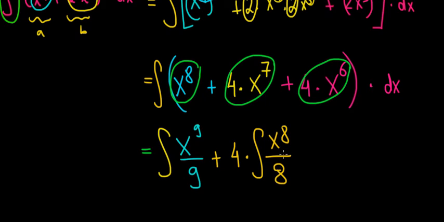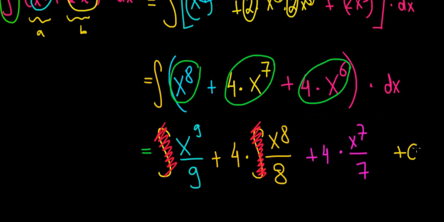All right. And by the way, why am I still writing the integral? We're already integrating, so that's the result. Sorry about that. We should take this out. This goes out, and this goes out as well. Plus, what do we have next? We have 4 multiplied with the integral of x to the power of 6. That's x to the power of 6 plus 1, which is 7, divided by 6 plus 1, which is also 7. And then finally, we add a constant. So plus c, plus a constant.